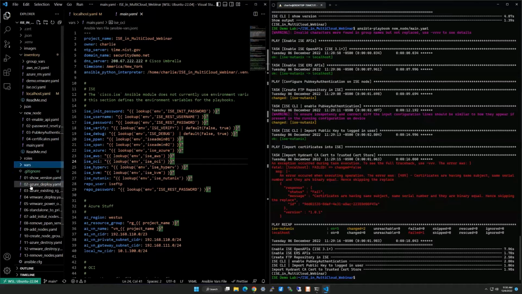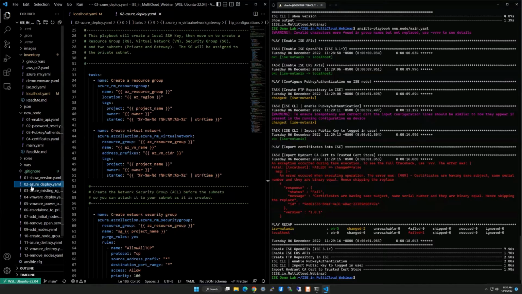All right, so the other thing, you want to make the move to cloud. So we're going to actually deploy into Azure Cloud. And the way that I'm going to do this is, all right, so this is number 2, Azure Deploy.